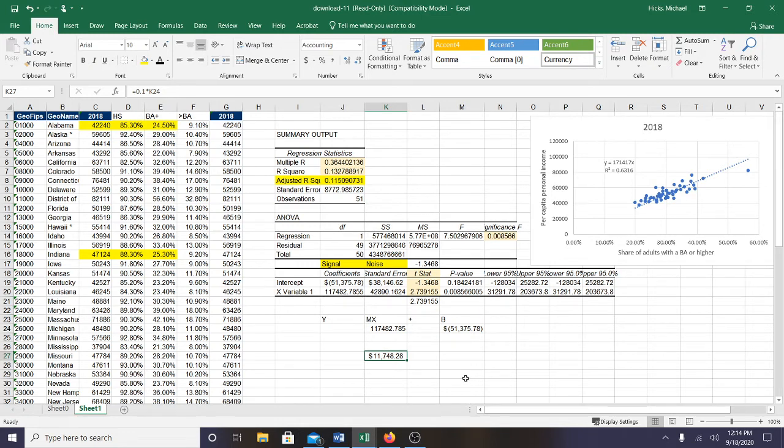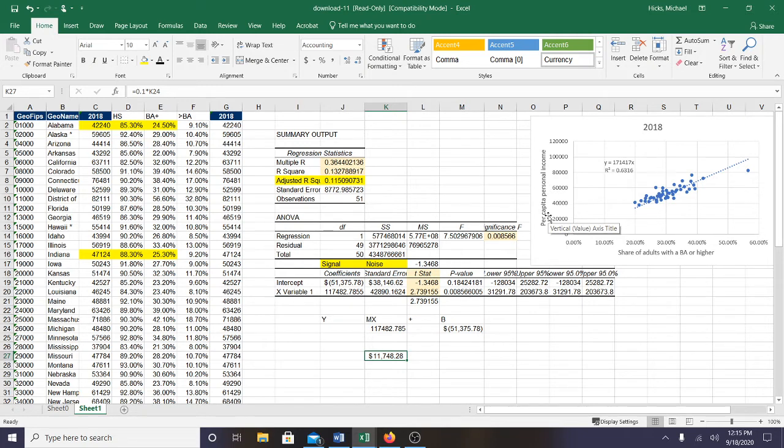Now, what's important to know about this is that this is the most basic of the workhorses that we would care about. And I'm displaying it here in a graphic because it's easy to see these things in two dimensions. We have here an X variable, the share of adults with a bachelor's degree or higher, and a Y variable, the per capita personal income. All right, and so those are very clear examples of what we might be interested in evaluating.